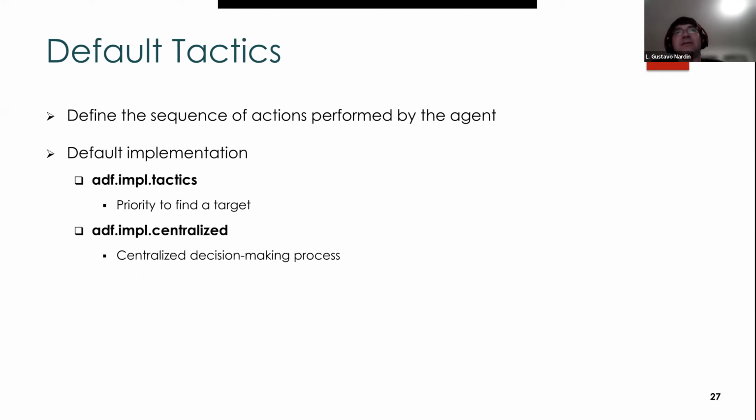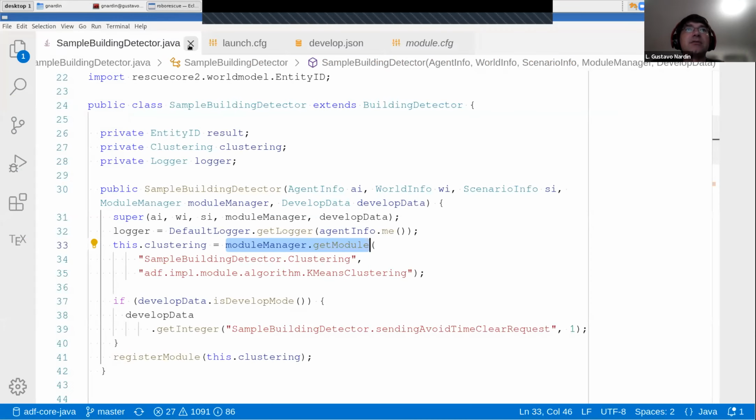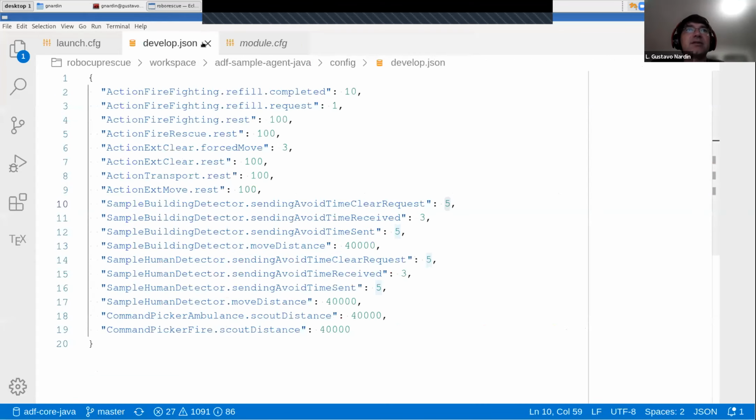The default implementation is in the ADF implementation tactics, where the priority is to find a target, and the ADF implementation centralized, where it makes the centralized decision-making process. This part I was going to show the code actually. So let me cancel this.